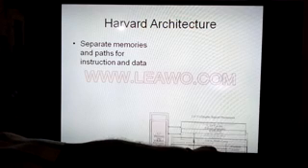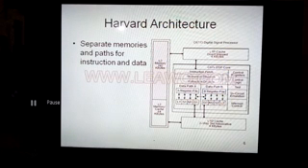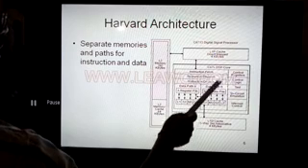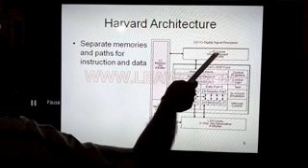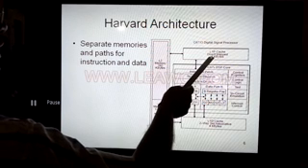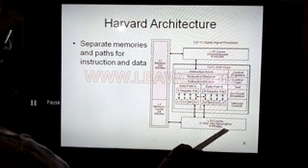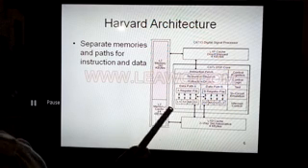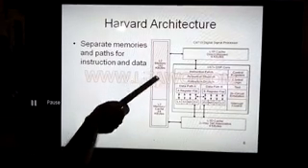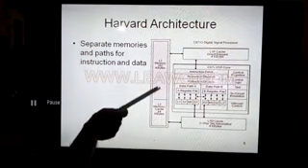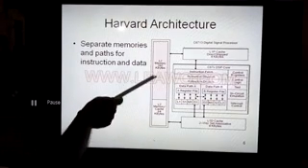In Harvard architecture, there are different memories for the program as well as the data. That is the cache memory for the data, and this is the cache memory for the program at the L1 level, and this is the direct mapped 4 kilobyte, and this is the 2-way set associative 4 kilobyte memory here. At level 2, there are two sections. One is the 192 and the 64 kilobyte. That is the total 256 kilobyte at level 2.